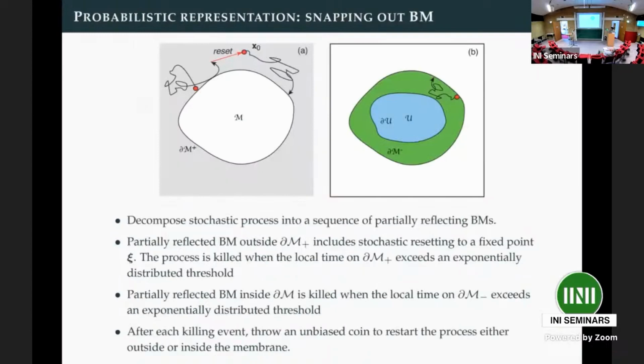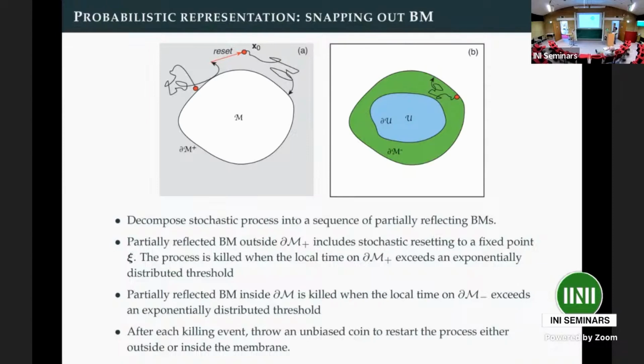And the other thing I want to point out is that you can also apply the method I developed in terms of probabilistic interpretations of diffusion through semi-permeable membranes using this notion of snapping out Brownian motion. And the 1D case was developed by a French mathematician, Lejay, who was obviously French and not English because he used the acronym SNOB. So I modified it by calling it SNOB M for Brownian motion.